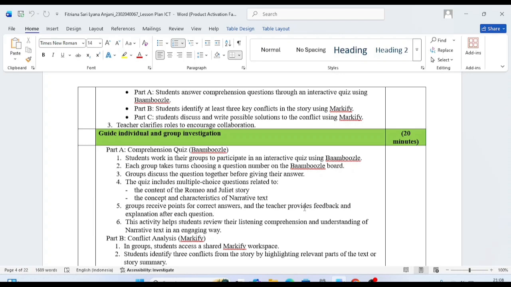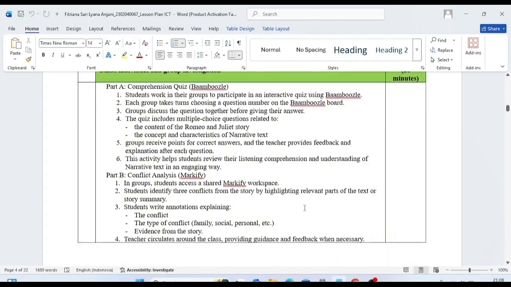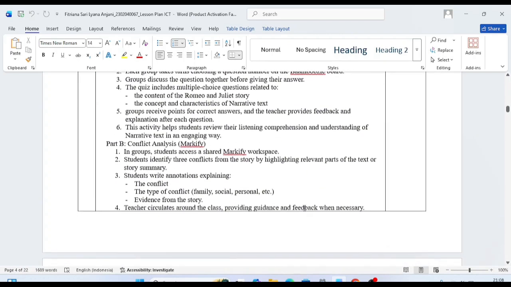After each question, the teacher provides feedback and explains the correct answer. This activity helps students review their listening comprehension and also reinforces their understanding of narrative text in a more engaging way.